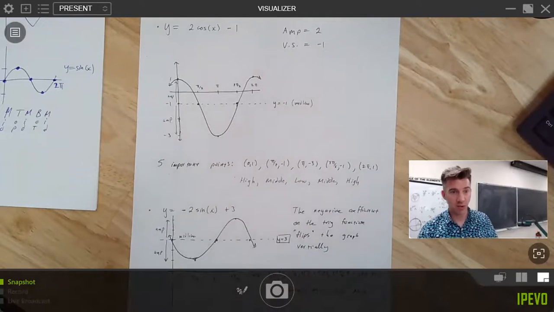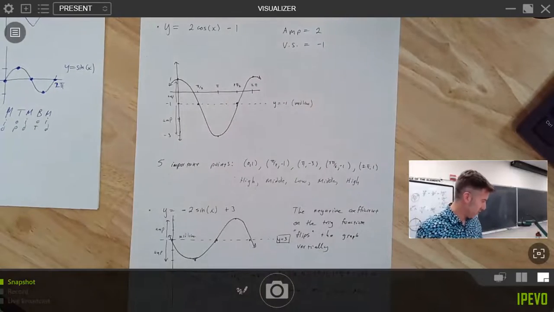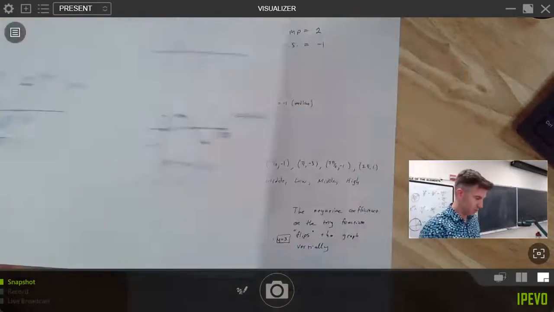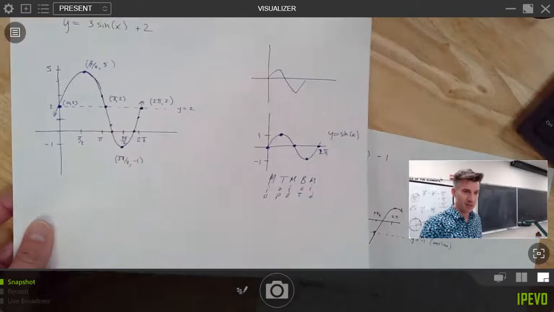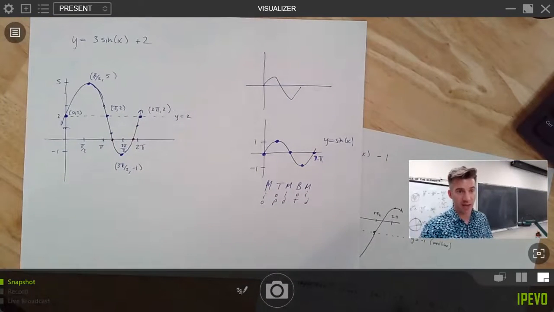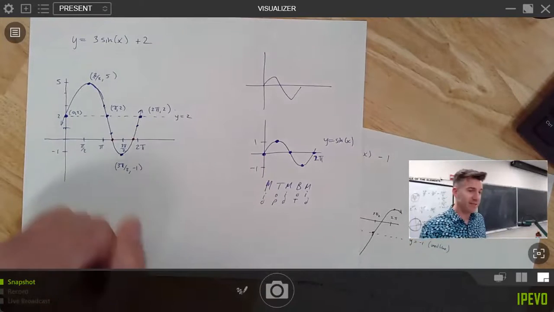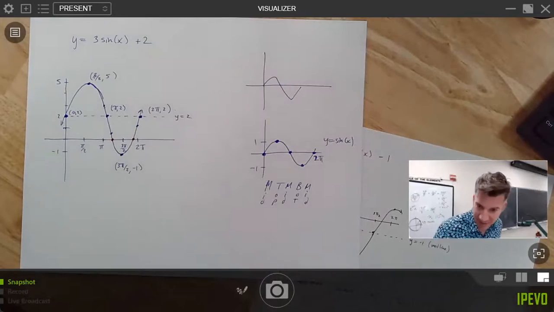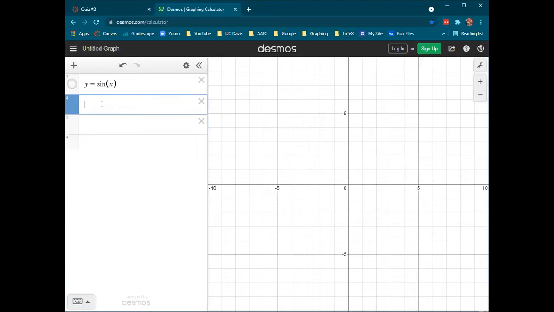Often, I would also encourage you to do it step by step. So if I was actually graphing y equals 3 sine of x plus 2, sorry, I'm looking at Desmos and you are not. If I was trying to see what was happening on Desmos, I would maybe go step by step. So I might do just the plus 2 part first. I would actually like to see this graph.